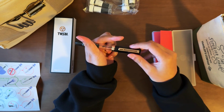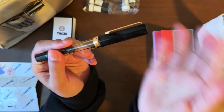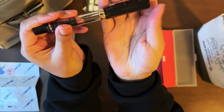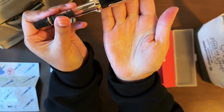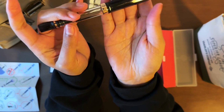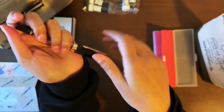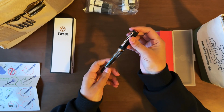And yeah, I thought the smoke was just gorgeous. It's a little hard to pick up on camera, but the black is a little bit translucent, so you can kind of see through the black. It's not a fully opaque black. So it truly is like a smoke-like quality. And I really liked that.